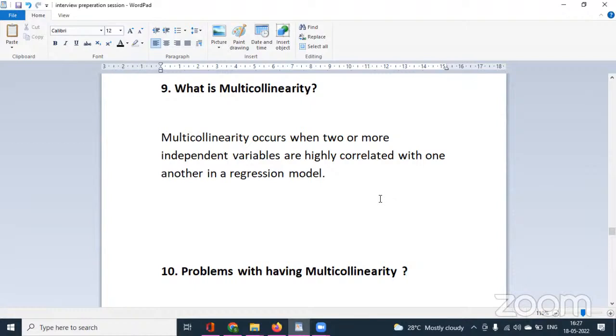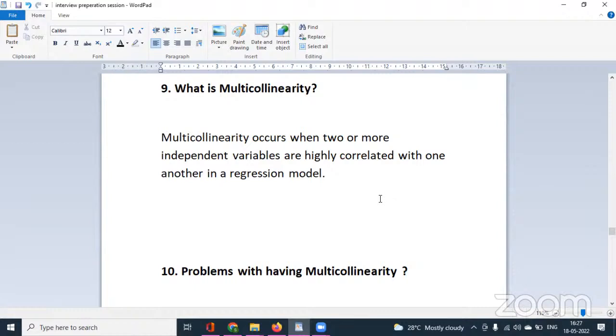Yeah, it affects the accuracy of the model, but what is the reason behind it? Why does it affect the accuracy of the model?